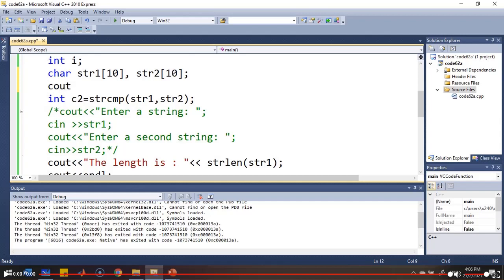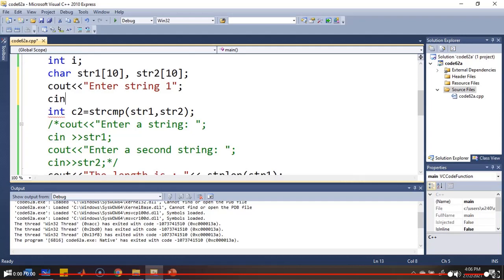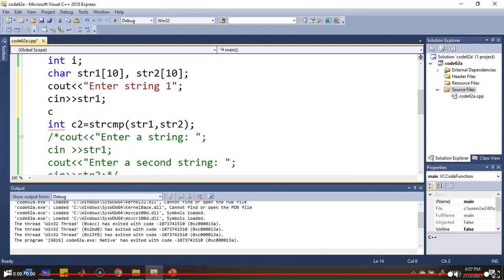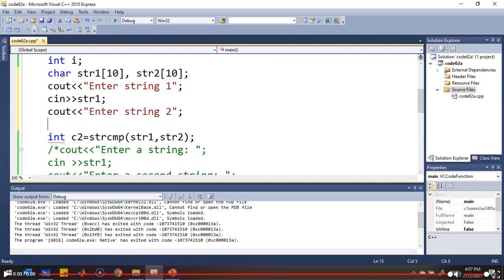Okay, and then I want to say cout enter string 1, cin str1. Okay, and then cout enter string 2, cin str2.